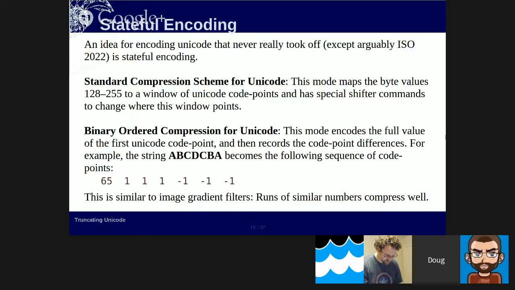And the notion of this for Unicode is that for a lot of text you're going to have a ton of, say, Latin, and then you're going to switch for a quotation into Chinese or something like that. That way you'll have one big number that jumps you into the Chinese code range, and little numbers that jump around in the Chinese code range. And you'll go back down to Latin, one other big number, and then little numbers in Latin. Sort of a neat concept.